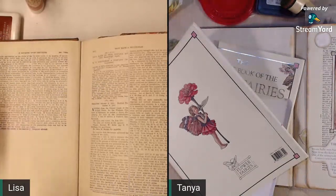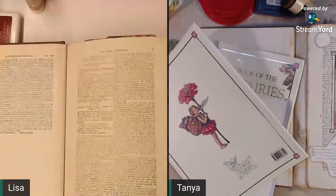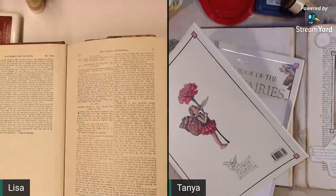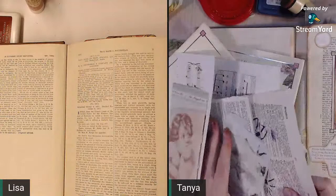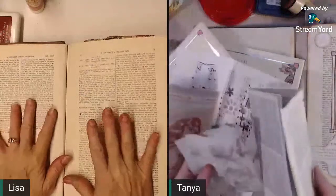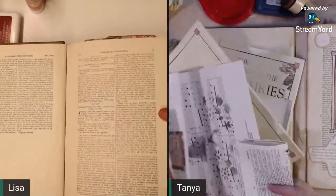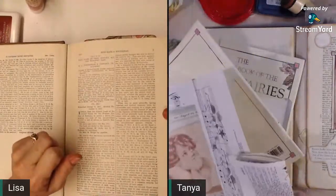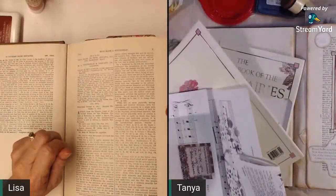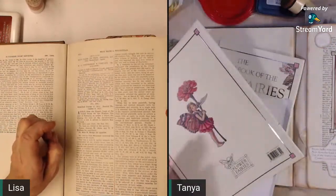I am looking for that fairy and it's just not showing up. Wonder what I did with it. Of course, I have a mess in this tub. Oh, and I have some other fairies too. I want to use one of those too with the flowers. But I'm going to leave that for next, because I really want to use the little fairy if I can find it. It should be right here. These were from Deborah. Yeah, these were from Deborah. That's what I was thinking, but my brain went away. Okay.